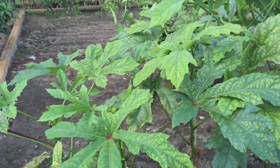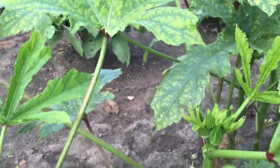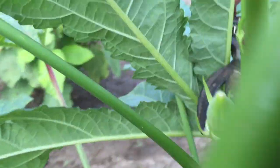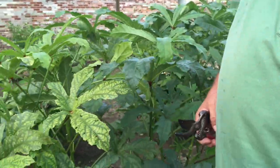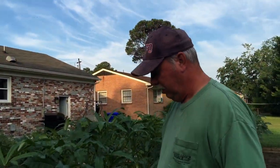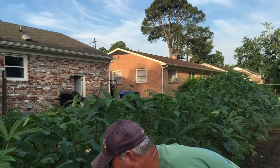So you come out, get ready to cut your okra. You look for the ones that are about 3 or 4 inches long. Now, see, this is a perfect size okra. You don't want to rip them off the plant and injure it. So what you want to do is get some snippers and cut them. What I do is I cut these, I don't blanch them, I don't do anything to them. I take them in the house, put them in a vacuum seal bag with about 30 of these in it, and put it in the freezer. Whenever I get ready to have okra, pop it out, thaw it out, cut it up. Enjoy.